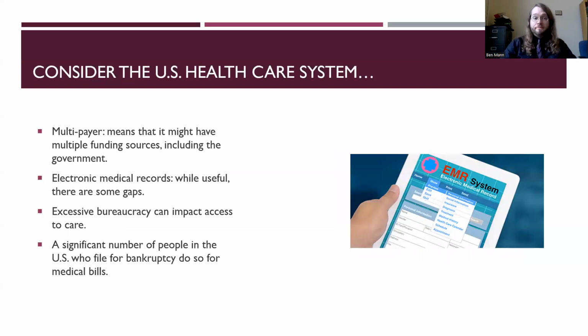If we look at the US healthcare system, there is a variety of terms relevant here. One of them is the multi-payer model, which means that funding for healthcare tends to come from multiple sources, including the US government. Another concern is the use of electronic medical records. That's an area of health policy and discussion, particularly in the context of viruses, security risks, and other problems in data breaches. Bureaucracy and the level of bureaucracy in the healthcare system can, of course, be a limiting factor in receiving quality care. And it's also notable that many people in the United States who are filing for bankruptcy do so for medical bills. Again, recognizing we spend a lot of money on healthcare, a lot of people are financially impacted by the healthcare system. And so there are some major ramifications here too.